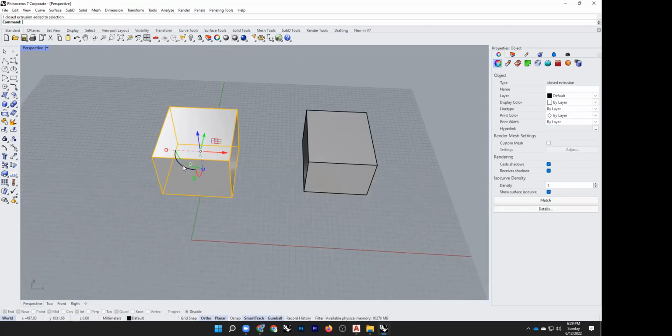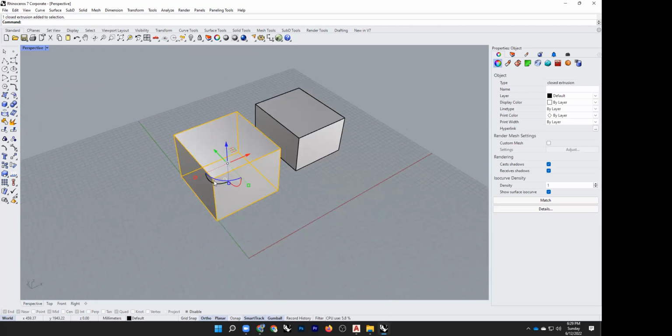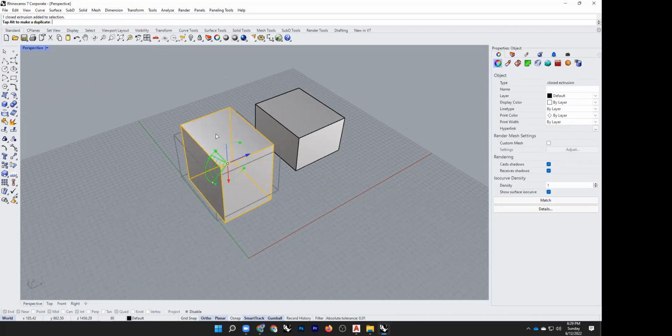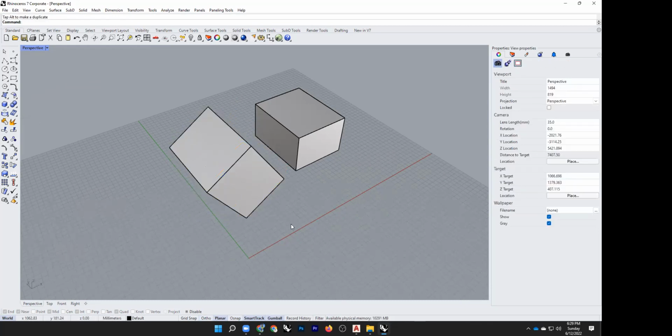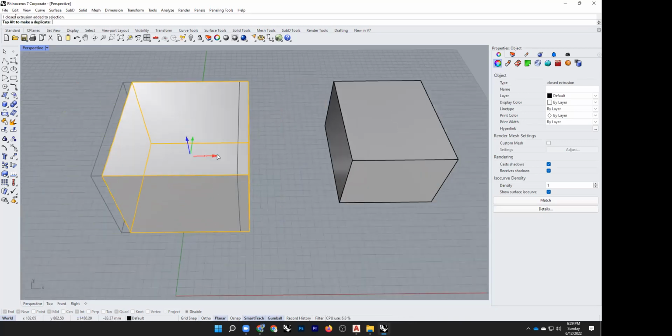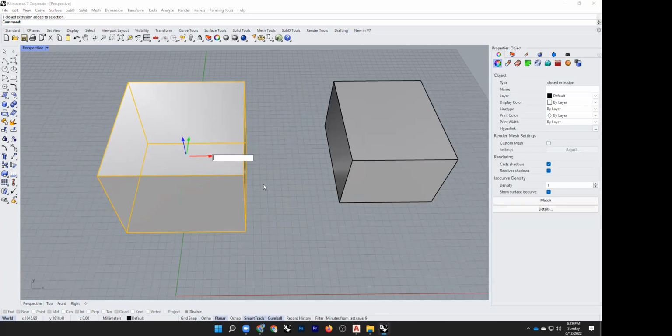Another thing that you can do, you can rotate the object using these quarter circles. You can rotate this like this along any axis that you like. Similarly, when you are moving something with this Gumball, you can also click on this arrow and input a measurement like 1000.